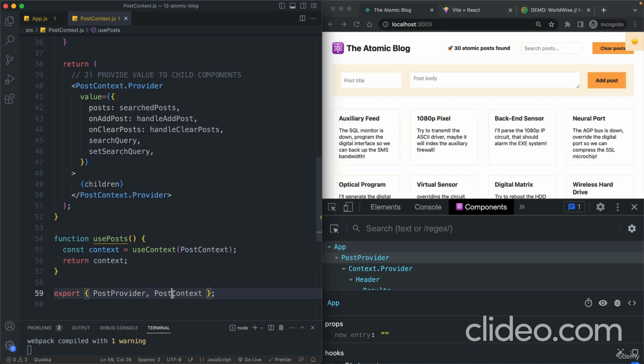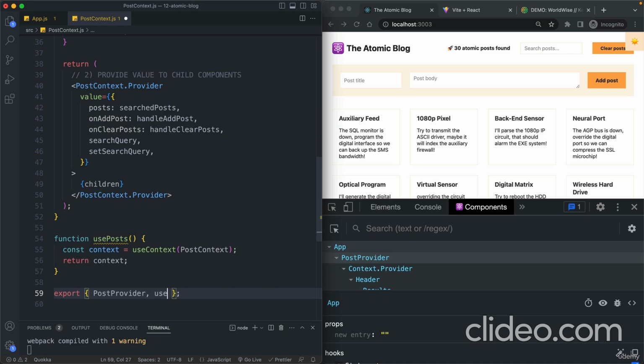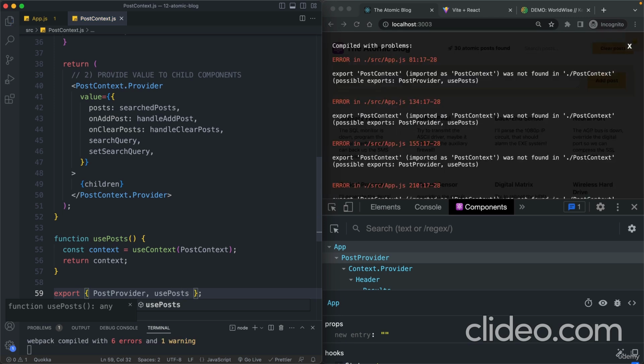And then instead of returning this context here, we can leave it encapsulated inside this file and instead export this custom hook. So with this, we basically create like an API for this context. So again, instead of exposing the context object itself, we just expose a function with which we can then access that.